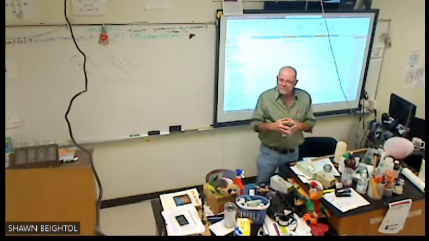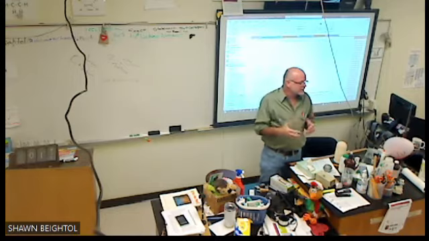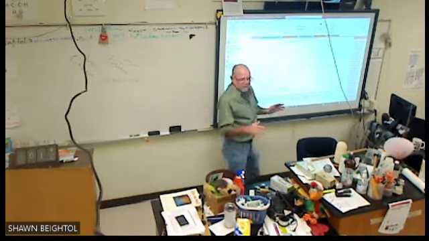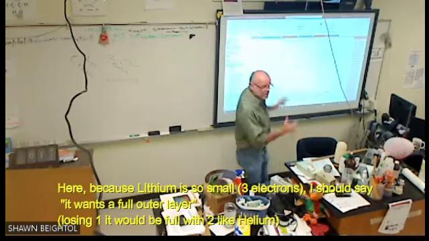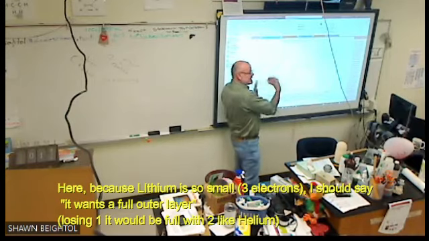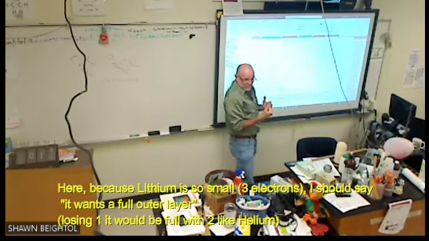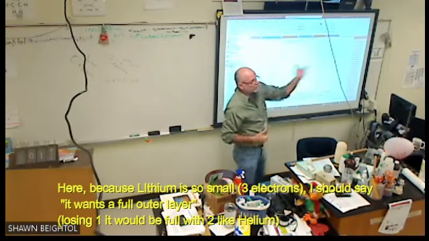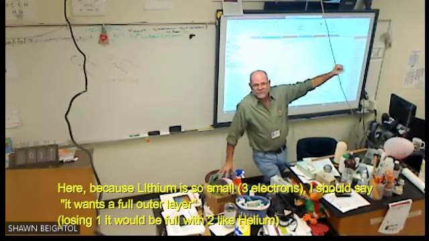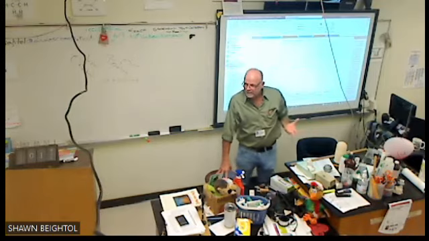Because, again, the s2p6 is favored energetically. I'm trying not to be anthropomorphic. If I were anthropomorphic, I would say because lithium wants 8 and it can't really get 8 by gaining. It can only get 8 by losing. And actually, lithium won't get 8. It's got 3 valence electrons. If you remove 1, lithium will become like helium, s2.